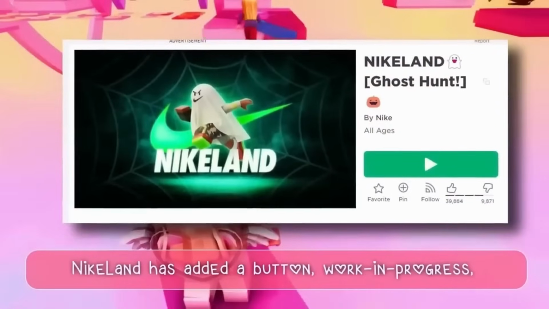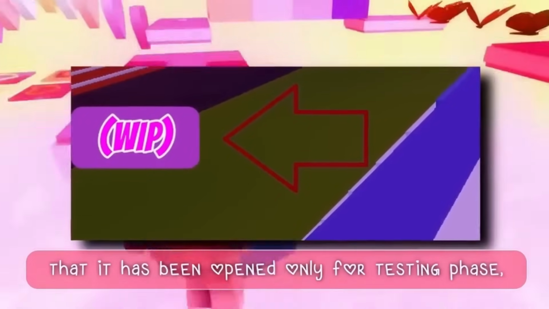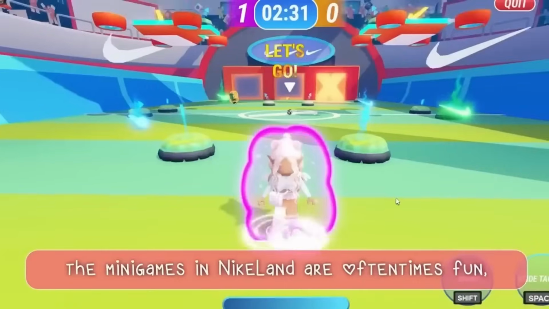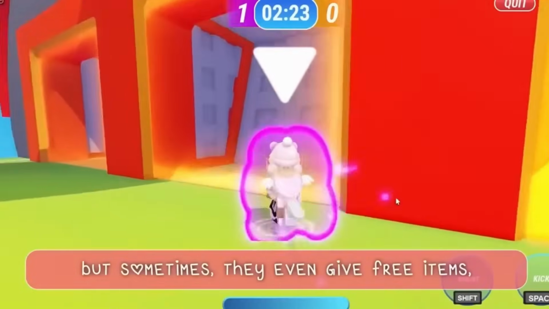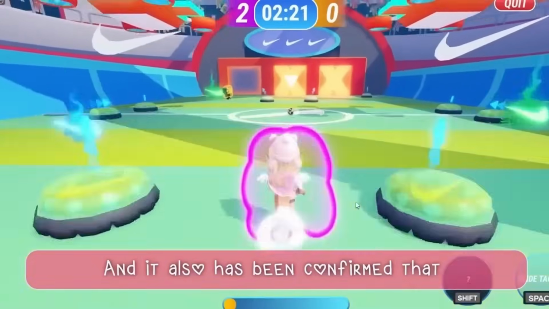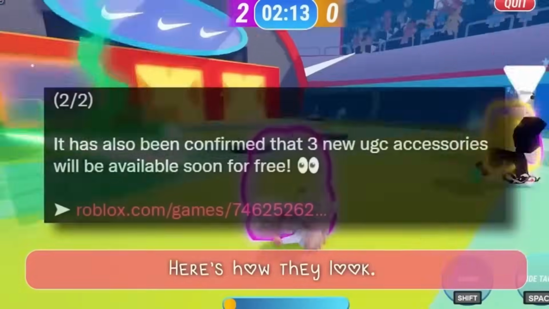Mickey Lind has added a button, work in progress, which could mean that it has been opened only for testing phase, and includes two new modes of mini games. The mini games in Nike Lind are oftentimes fun, but sometimes they even give free items, so this is very exciting, and it also has been confirmed that they're releasing three new UGC items. Here's how they look.